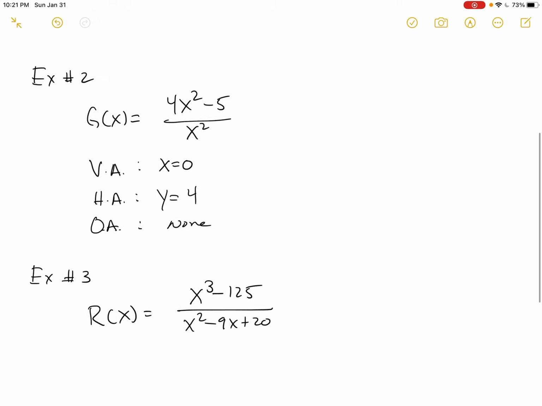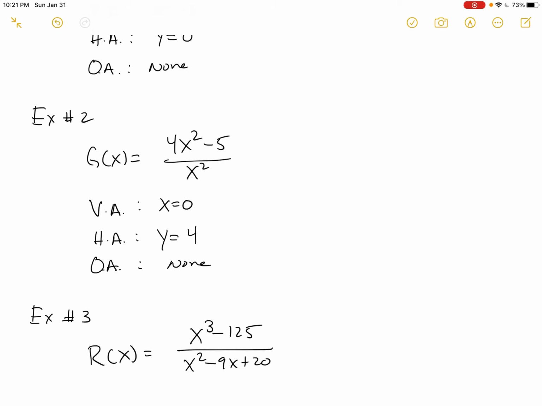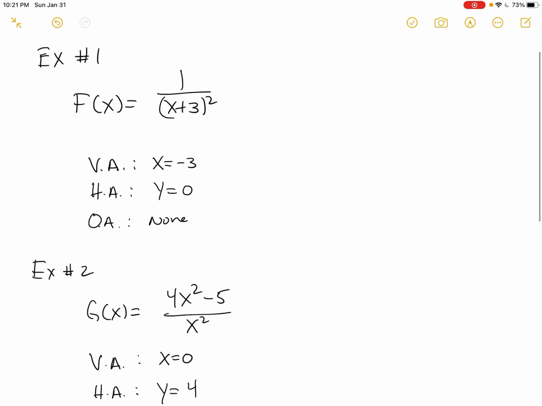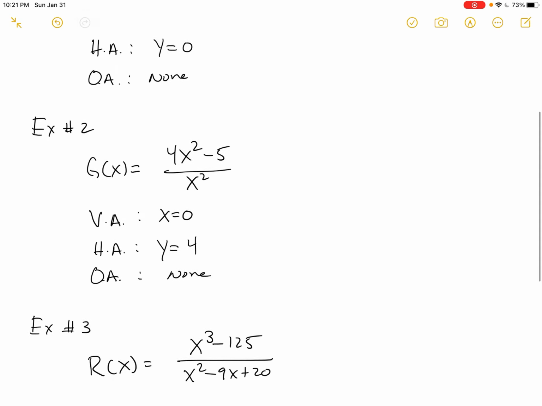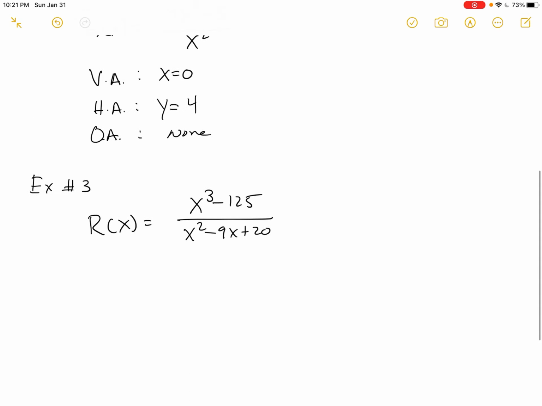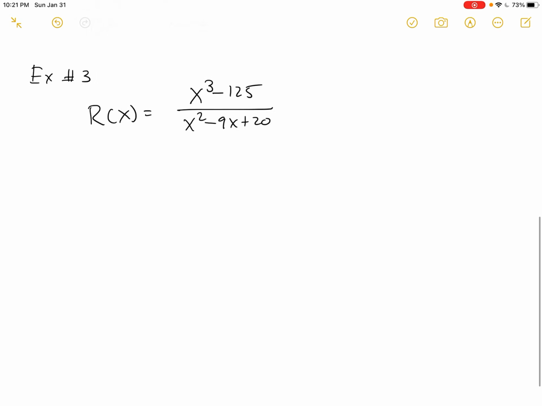You should look at example 2 and be like, oh, cool, the degree of the numerator and denominator are the same, so therefore it's going to have a horizontal asymptote at 4. You should look at the first one and be like, oh, the degree of the bottom is bigger, so it's going to go to 0 over time, and know that your horizontal asymptote is 0. It's that fast sometimes. Now, the thing that stinks about number 3 is it takes some work to come out with the oblique asymptote, apologize.